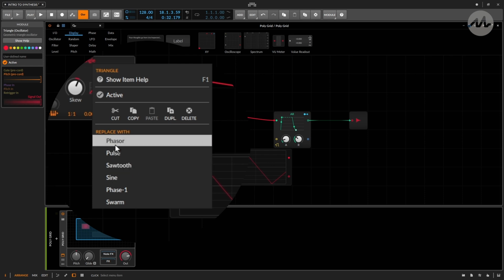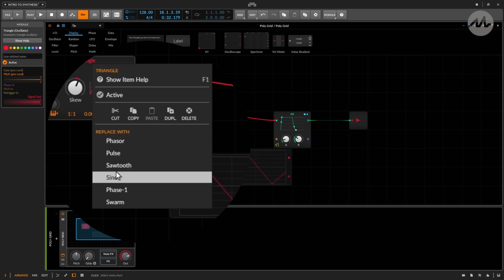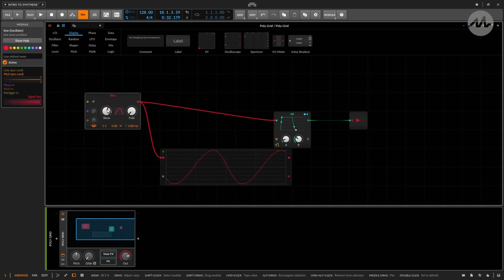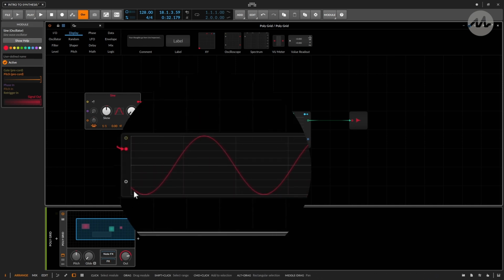All right, what we see here, these are different waveforms, and some of these have different ways to change and manipulate the waveform. We'll start with the sine. Now, when I bring out the sine wave, let me also reset the skew parameter. So looking at the oscilloscope here, we can see, right off the bat, I have a waveform, and we have this smooth curve downward. We go up smoothly. I have a smooth curve here. There's no sharp, jagged edges, all right?